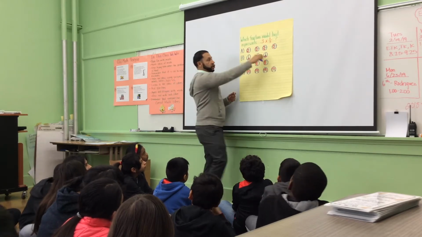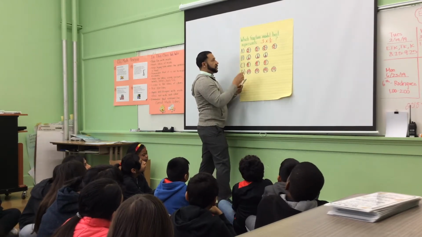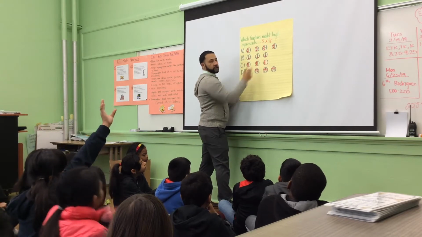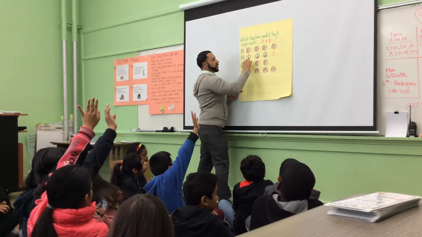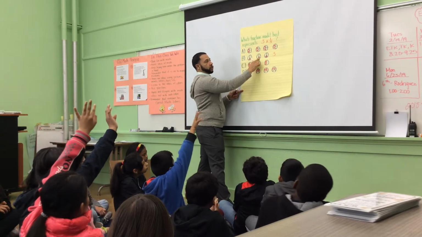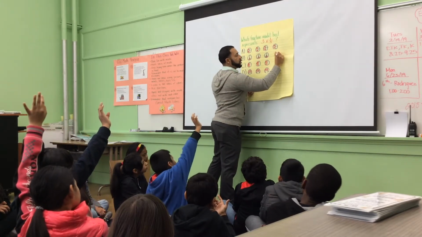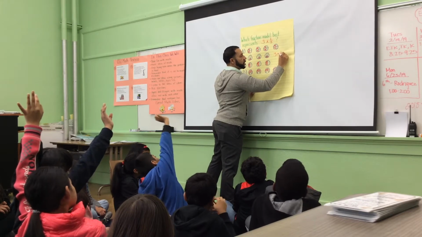Just to let you know, you're correct. Those of you that chose B, we have 3 circles, right? So this is your 3. And how many are shaded in each one? 1 out of 3. 1 out of 3. 1 out of 3. Right? So this is 3 times 1/3.